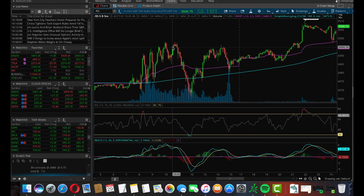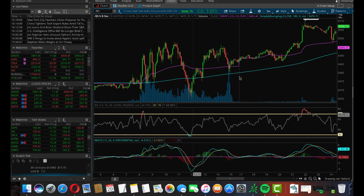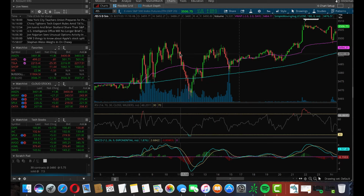Now, in this market condition, our average true range, which I'll pull up for you in a sec, has been pretty low. So the moves that we're getting lately in the market haven't been too crazy, although it is starting to pick up finally. We've got the VIX starting to ramp up, so the moves are starting to get a little more significant. But if you're looking at it here, you have not seen this whole drop yet, right? Because no one can tell the future like this, you know what I'm saying? So you're going to want to get a closer to the money strike. Why?